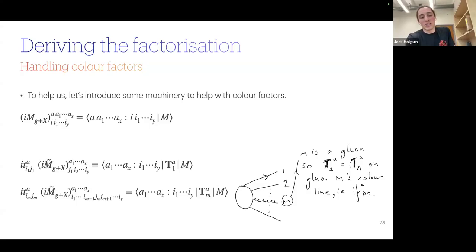The Gell-Mann matrix should be attached to the fundamental indices that come from running off the nth particle. And this expression on the left-hand side here at the bottom would be a nightmare to work with if we had to see that all the time. But we can just keep track of that by thinking about this as the operator which generates a Gell-Mann matrix, sort of abstractly from the nth line, projected onto a given basis of color indices.